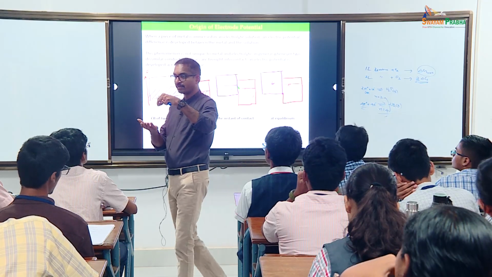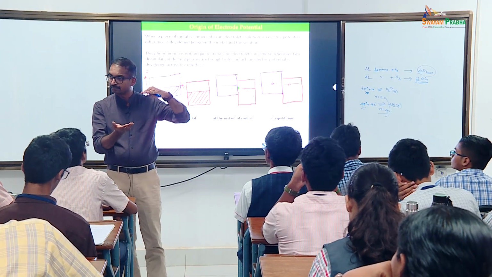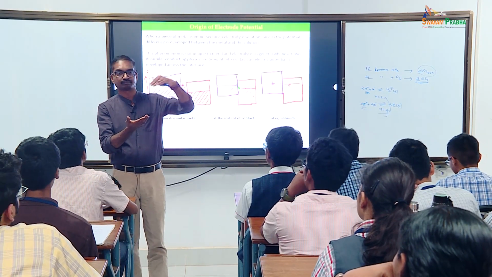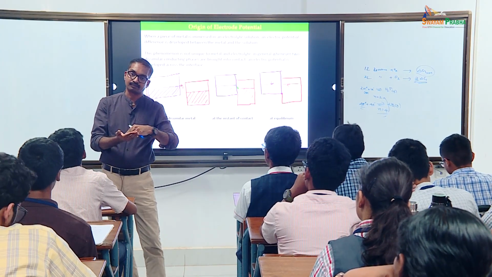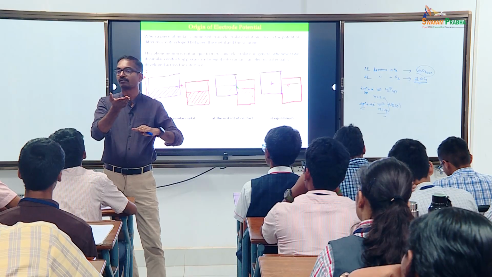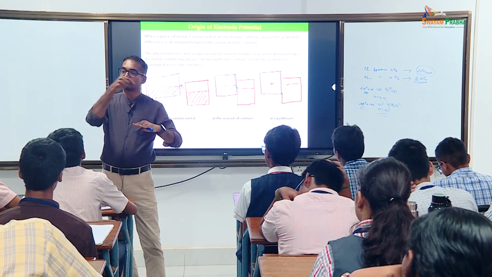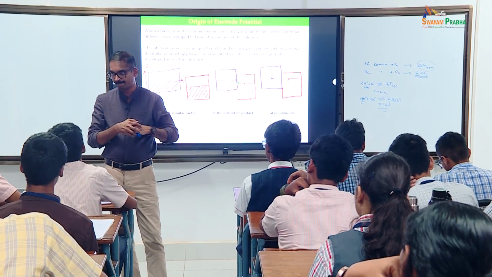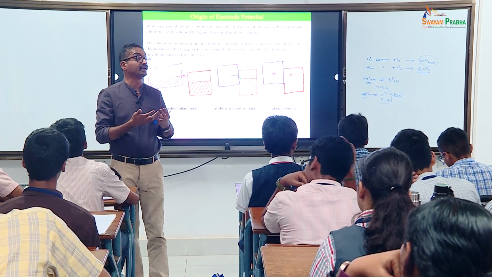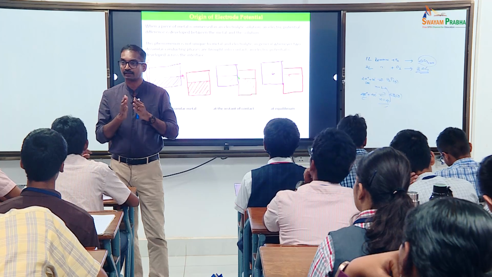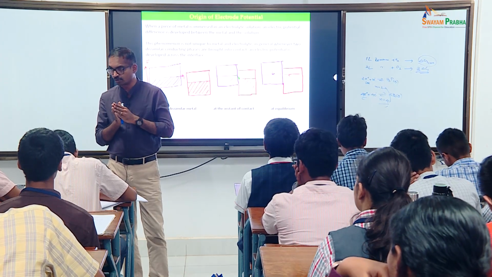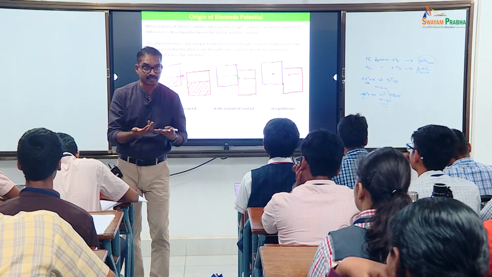That double layer, we now call it a capacitor. That's Helmholtz theory, Gouy-Chapman theory, all that you will see in your BSc, MSc, right? We will not get into that. So that's how you see electron transfer. Therefore, the energy level in this metal decreases, in this metal increases, and they reach an equilibrium. So you have positive charge here, negative charge here.